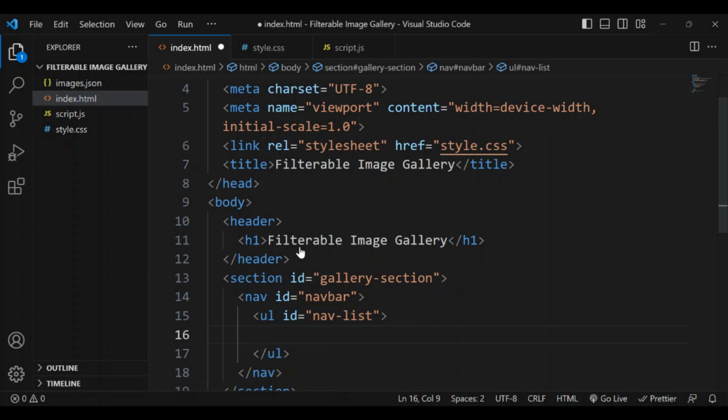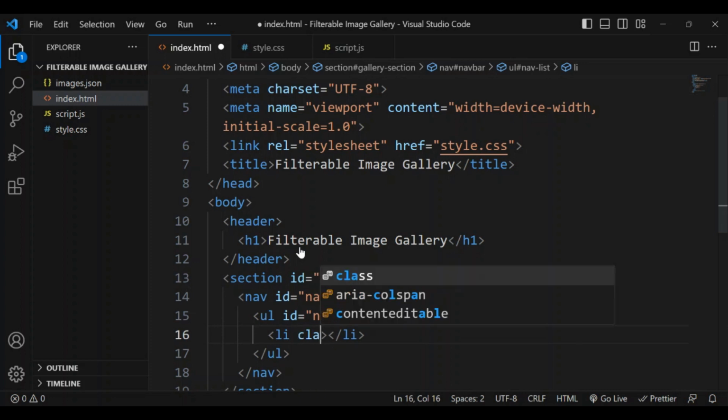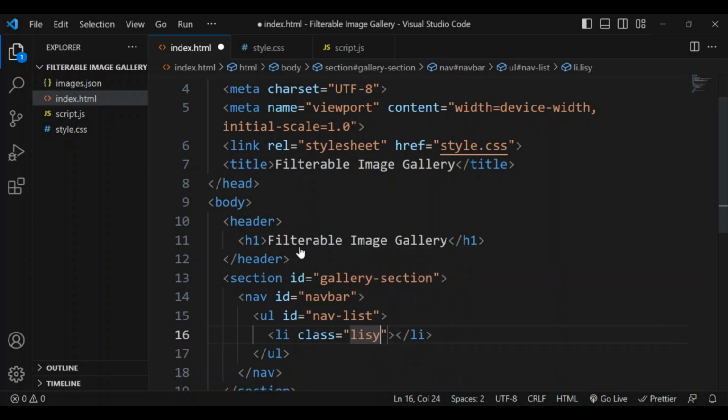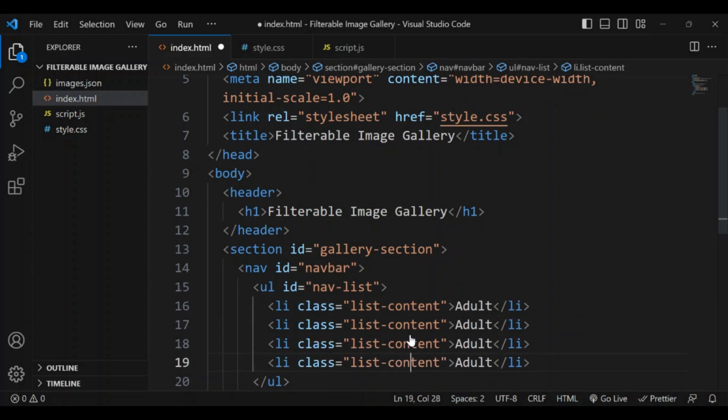Then inside here we're going to have list item, and I want each list item to have the class of list content. And for the first one, we want adult. I'm just going to copy this down 3 times more.